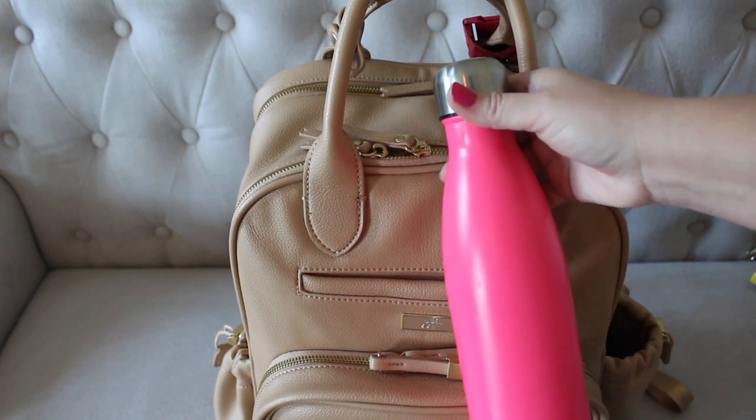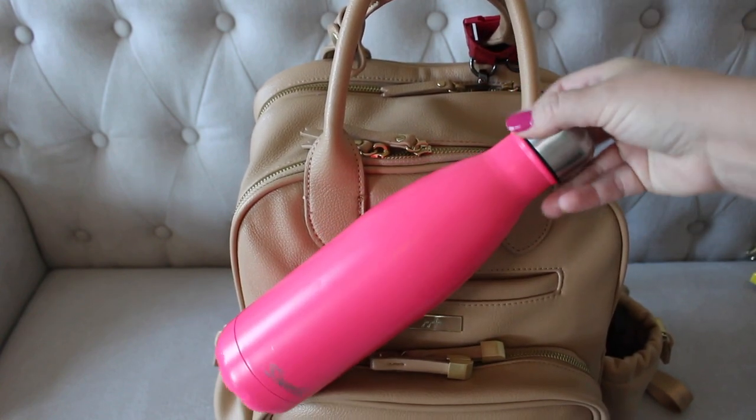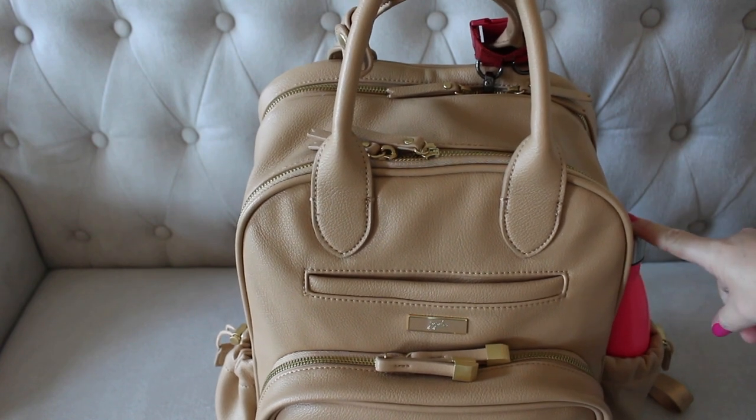I have a ton of water bottles, and I chose this one just because I think it's most common. I think a lot of you might have this water bottle. It seems to be pretty popular, so I wanted to show how it fits in each one of the bags. So I have that easily tucked down in this side pocket over here.